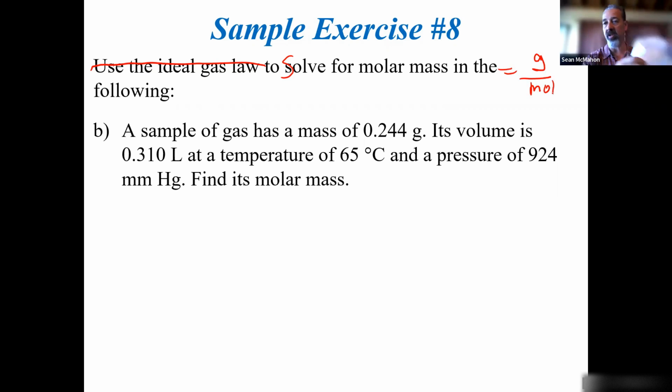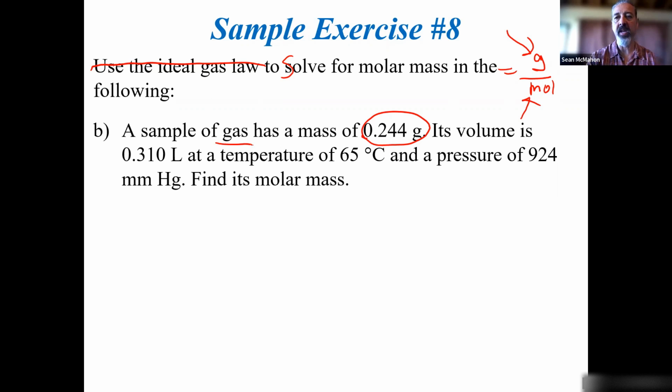That's what we did. We would go to the periodic table, add up the average atomic mass, and use the unit grams to get a mole, the molar mass. So I need to get molar mass, grams over moles. Well, let's read. A sample of gas, I don't know what it is, because if I did, I could just look it up on the periodic table. But I do know that this sample of gas is this many grams. Okay, I have grams. To get molar mass, what do I need? I need moles. They're telling me it's a gas.